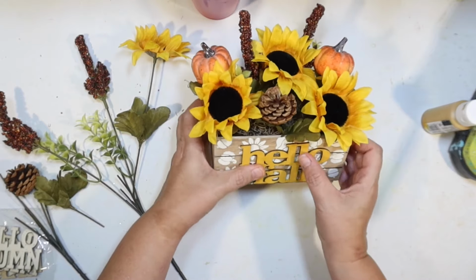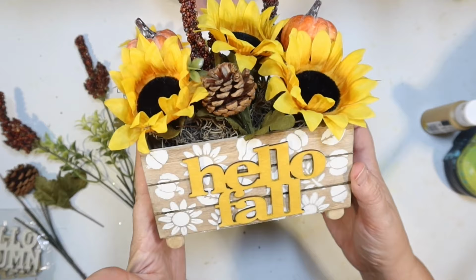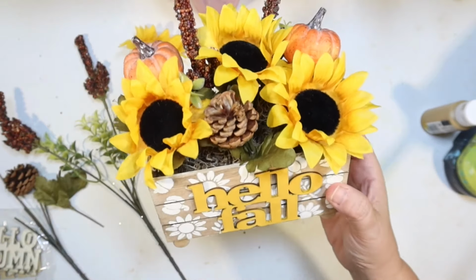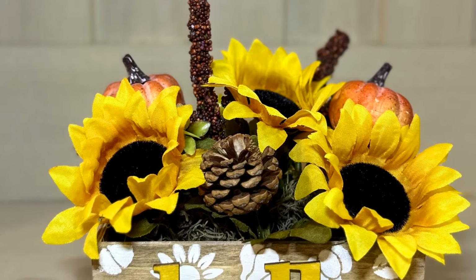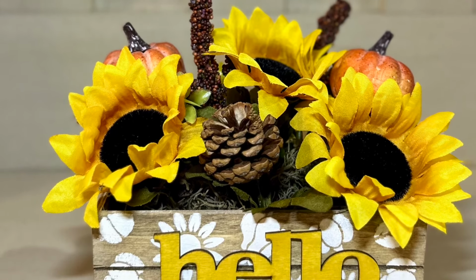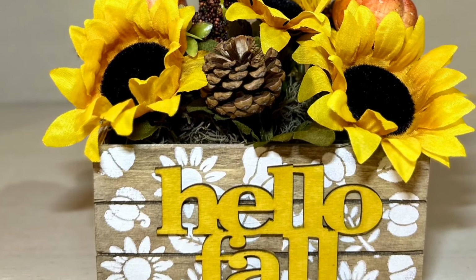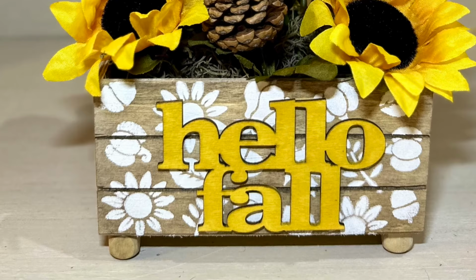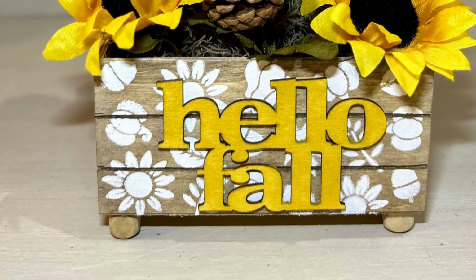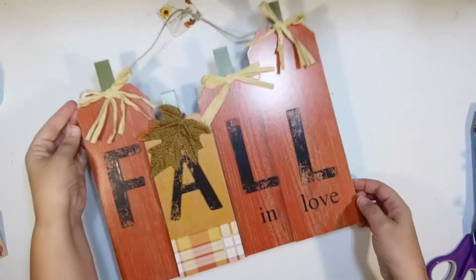It doesn't cover up as much as the Hello Autumn one, and so here it is, our little mini sunflower planter box. So cute and easy, just a couple of items from the Dollar Tree, and I think it turned out so sweet. Isn't that stencil pattern really pretty? I picked up the fall stencils last year, so I'm really hoping that they bring them back again this year because they were so beautiful. I really don't think any of my stores have fall completely set, so I'm still holding out hope.